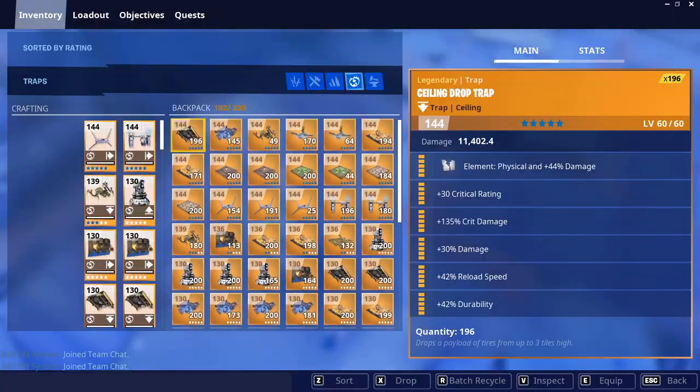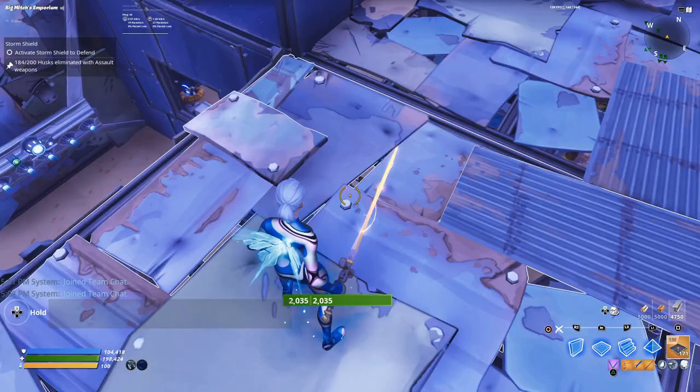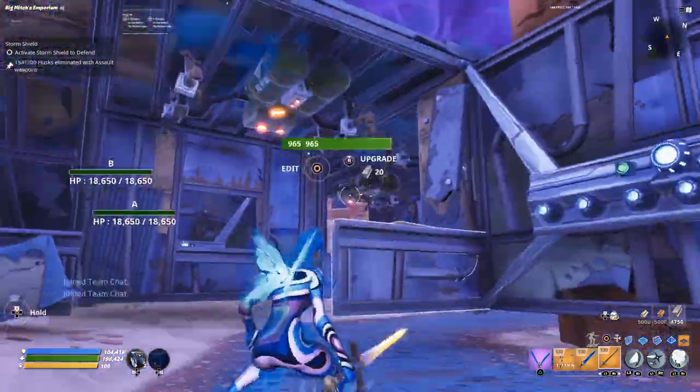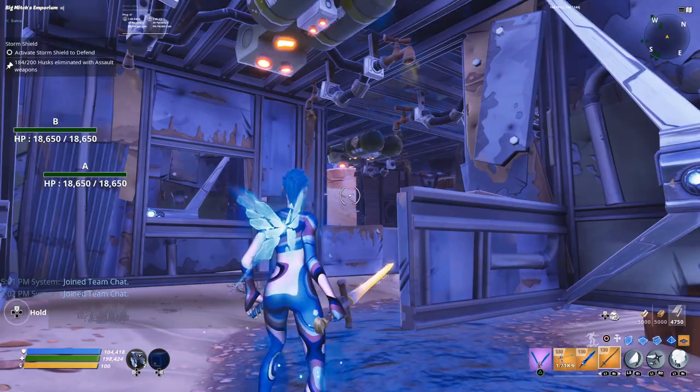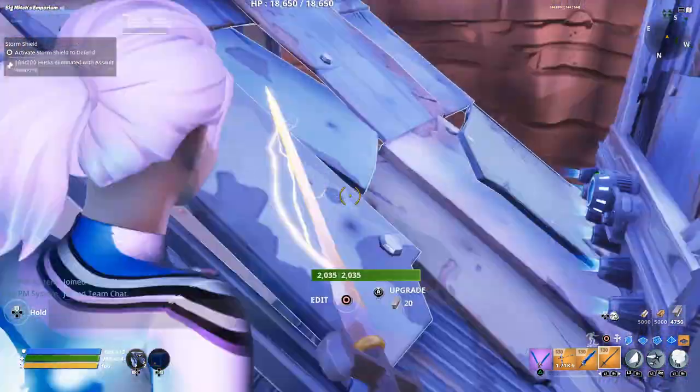We're going to come on top of it, and we're going to place a heals builds attached, all durability floor freeze trap on both tops of these. And this is in case propane blows up, so these aren't going to go with it. We're then going to place a floor freeze trap.